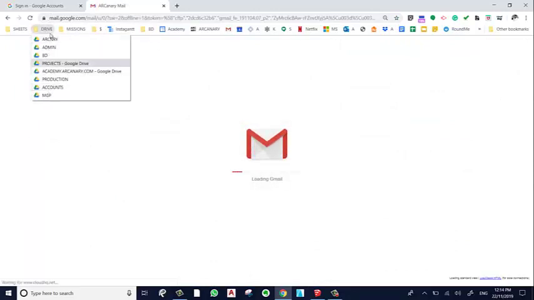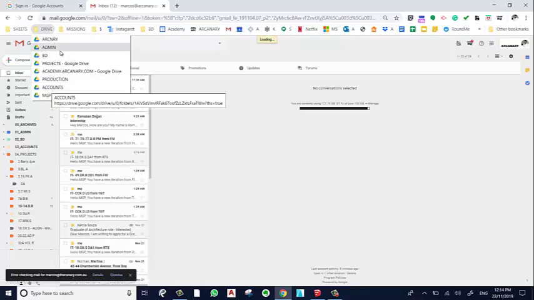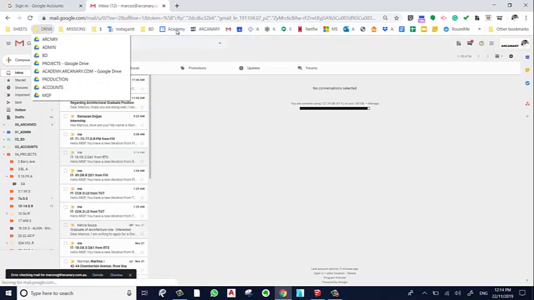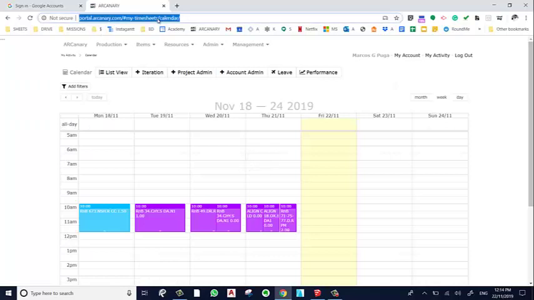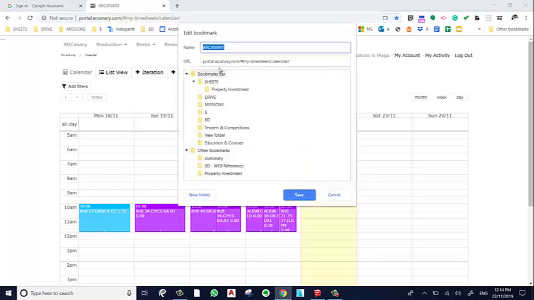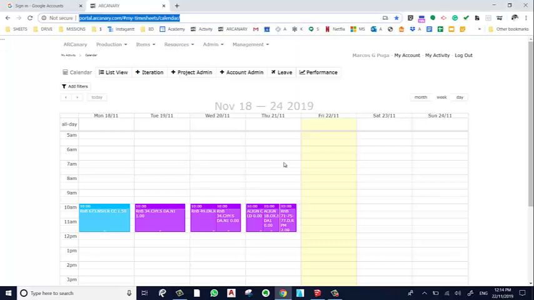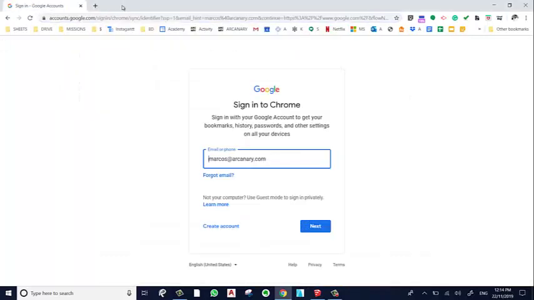As a minimum, you should have shortcuts to the projects, or at least the most common ones. Gmail, the portal, and academy, and the calendar probably. That is the very minimum. Now you can even go in our portal and select specific places, like for example my activity, where we track our hours. You can just bring this one, so you have a shortcut to the activity page, and it takes you straight there. So we go here, we have activity. Here we go, it's a shortcut.